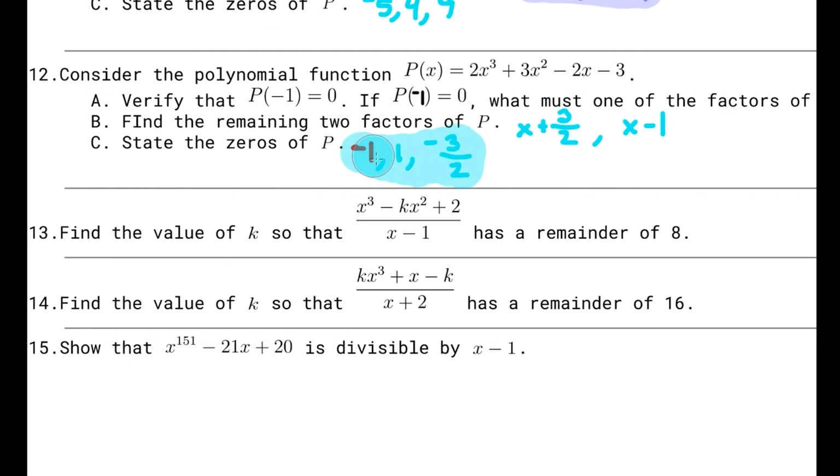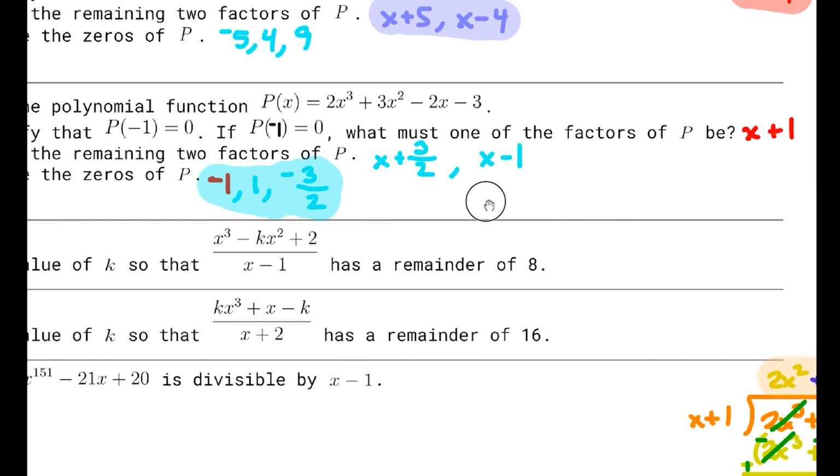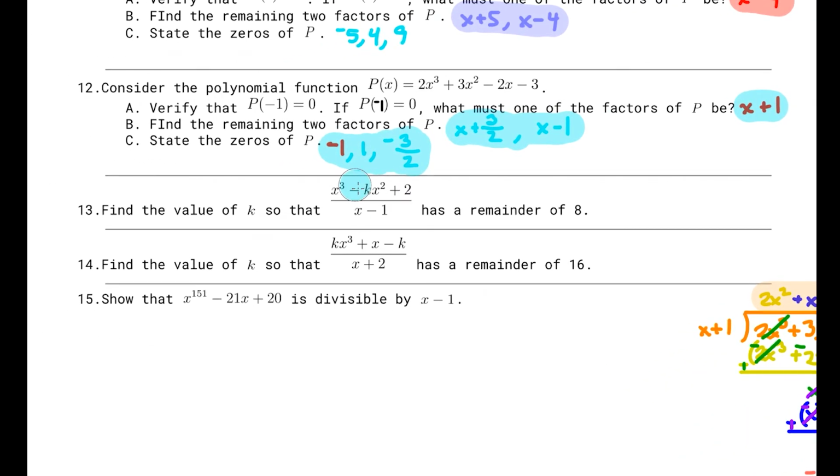Since I did quadratic formula, I basically already found these solutions for it. Here's the factors. If you remember, all you have to do is find the solutions and then do x minus whatever the solution is. And then here's part A's answer. Okay. Hopefully you're starting to see the beauty of remainder theorem. Remainder theorem allows us to find certain factors, and then those factors we can divide them out using long division to find the other factors. And then we end up having all the factors there.